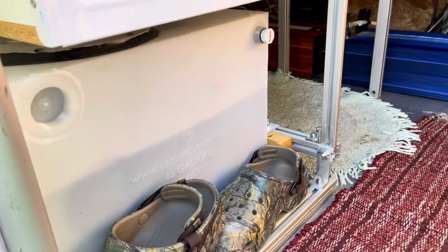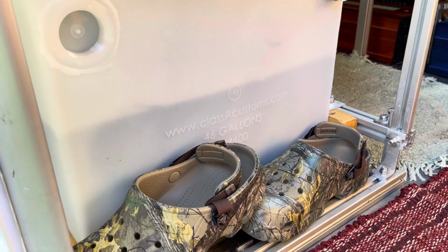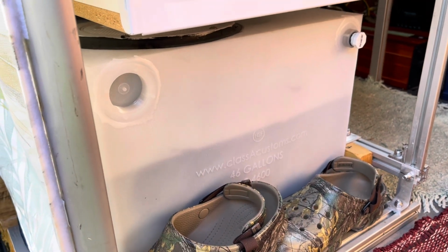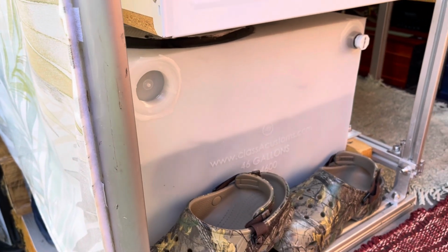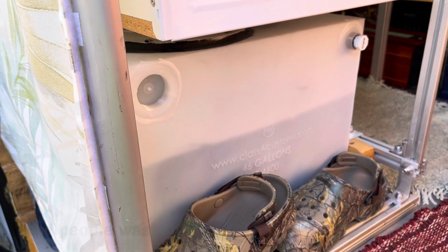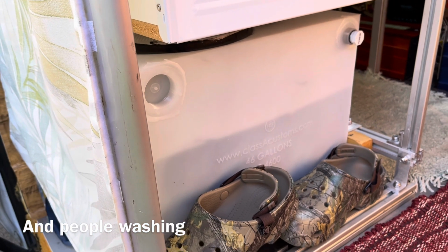The water tank, this represents about 8 days worth of traveling, and it also was used for washing dishes, some minor clothes washing. So you can see how we only use, this is 21 gallons used approximately in 8 days.